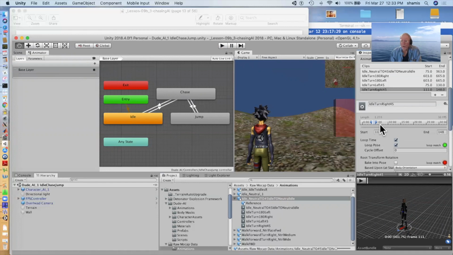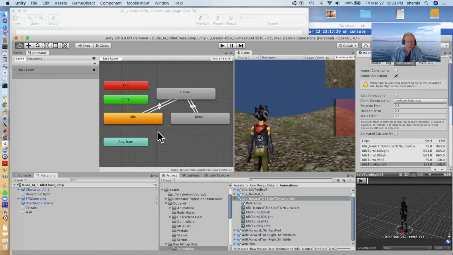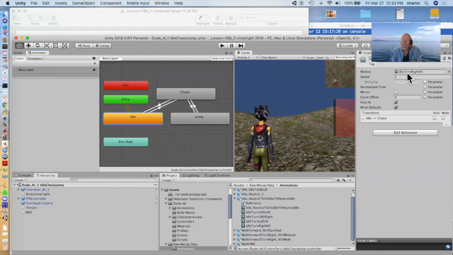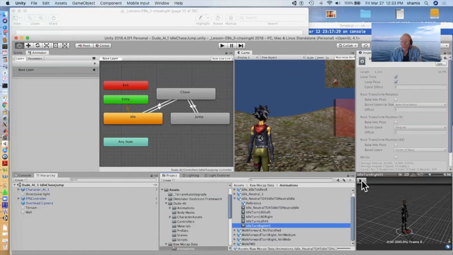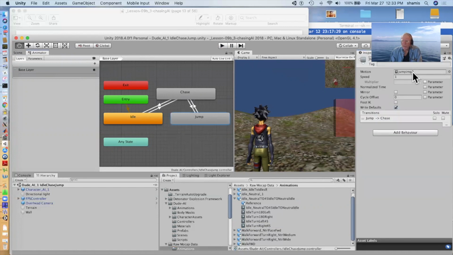I didn't worry about the other ones. So that's the idle animation, this idle turn right that is here as a clip extracted from the raw one. Jump is a similar kind of thing.